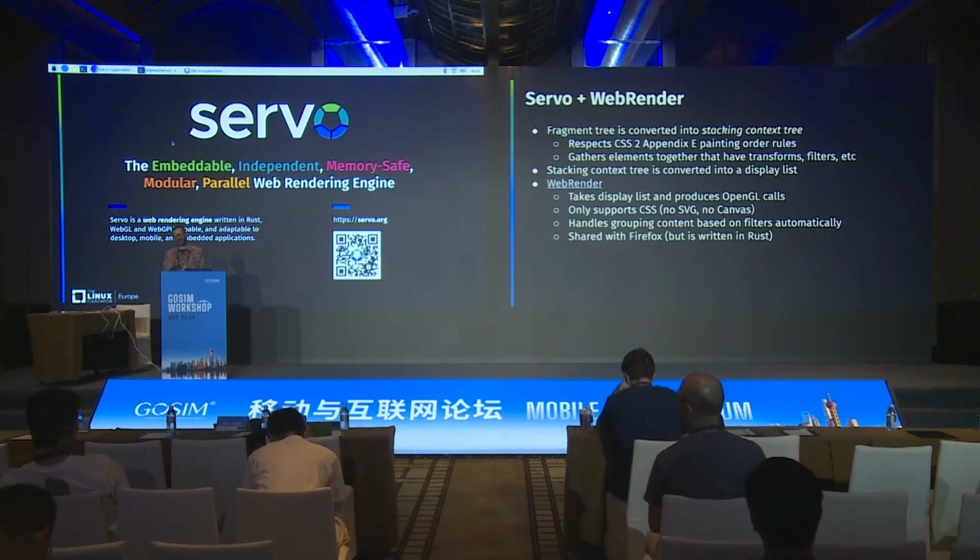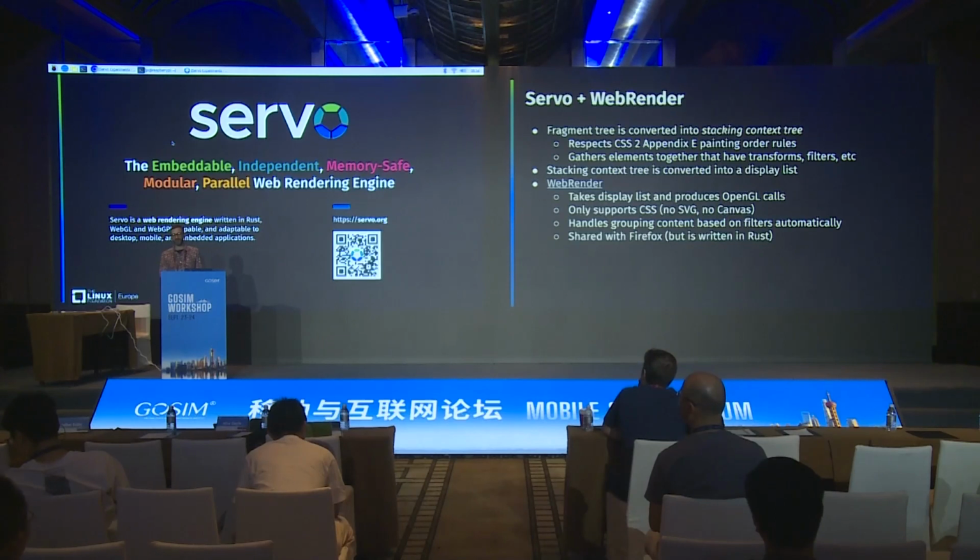But this final step essentially just reorders the way things work, and it does a little bit of grouping to deal with filters and transformations. So this stacking context tree is finally converted into a WebRender display list. This is the equivalent to the display list I talked about before. We pass that display list to WebRender.